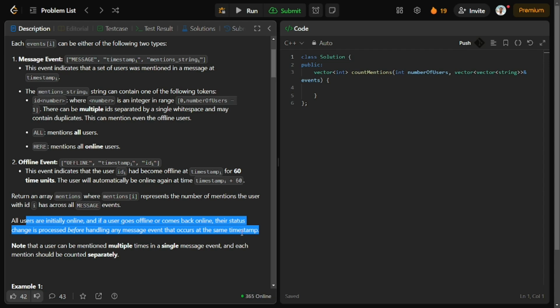It's processed before handling any message event that occurs at the same timestamp. So if a message event and an offline event have the same timestamp, the message event should be processed later on. Offline events should be processed before. All right, that's what they mean.